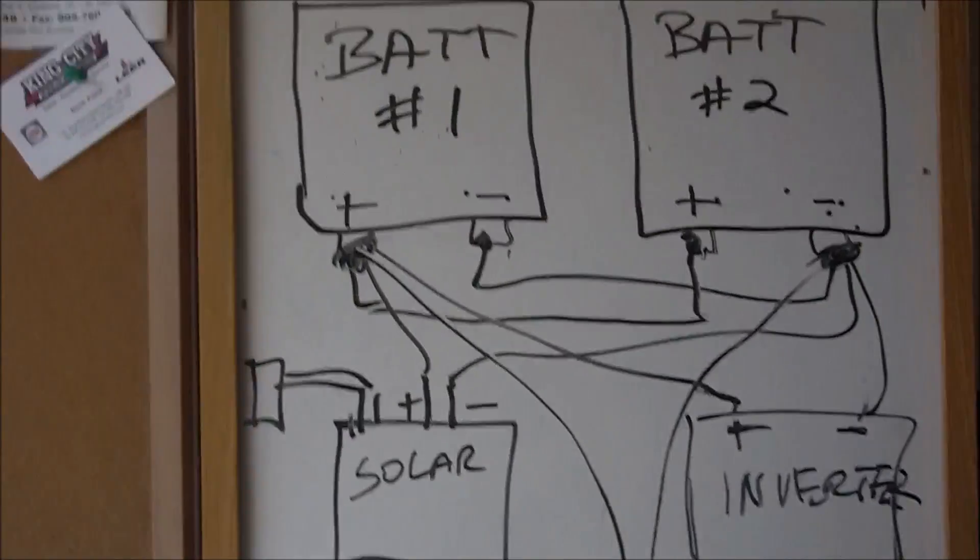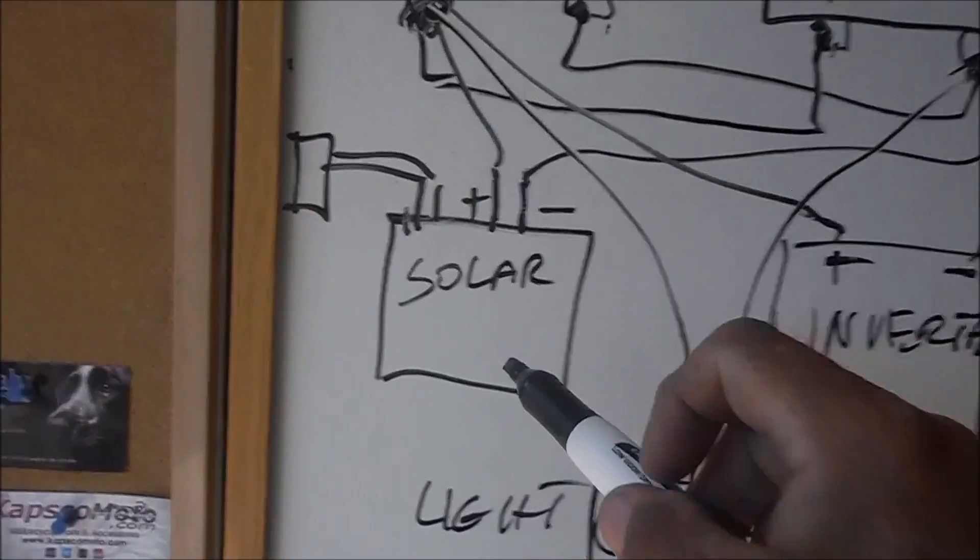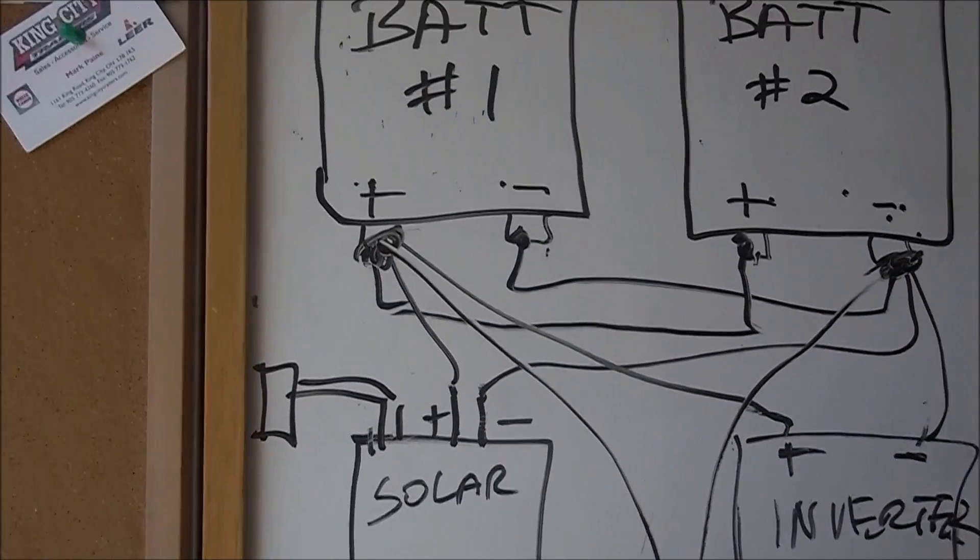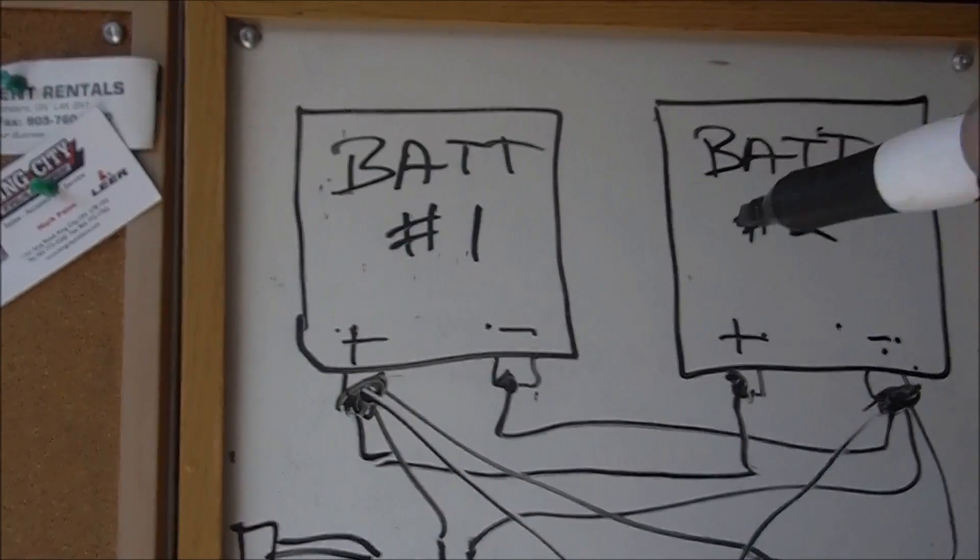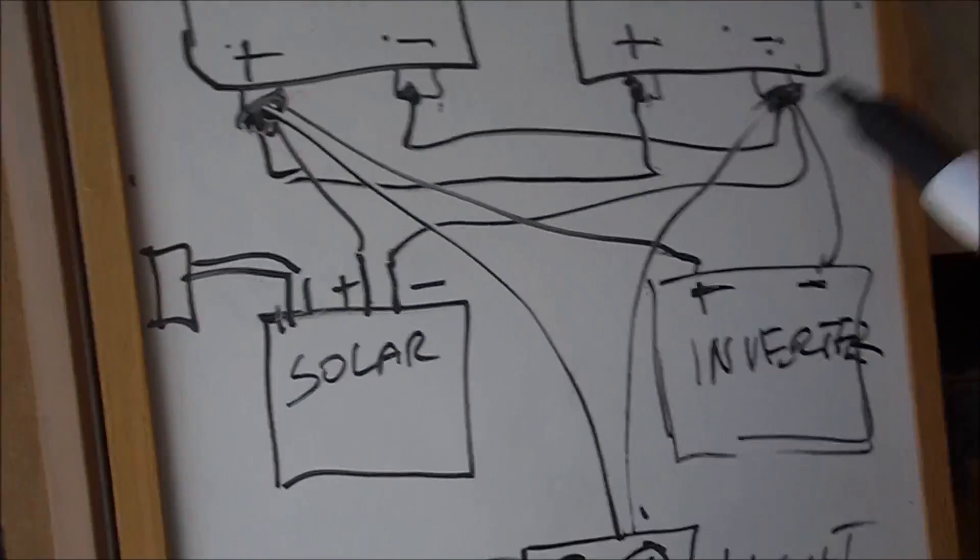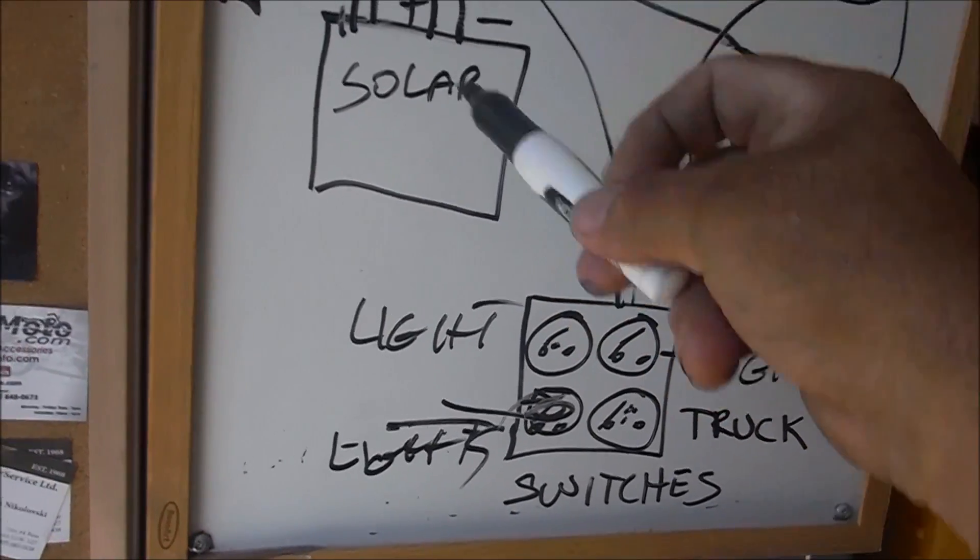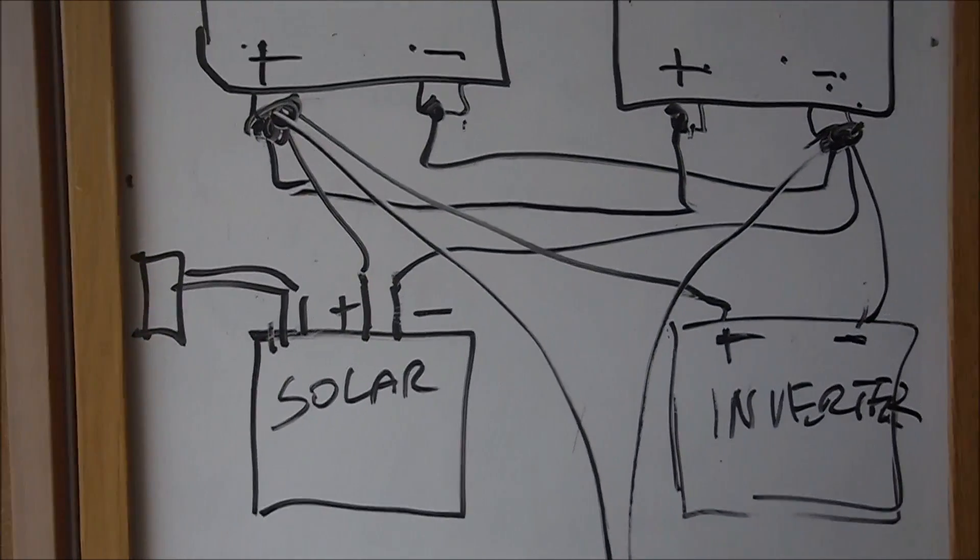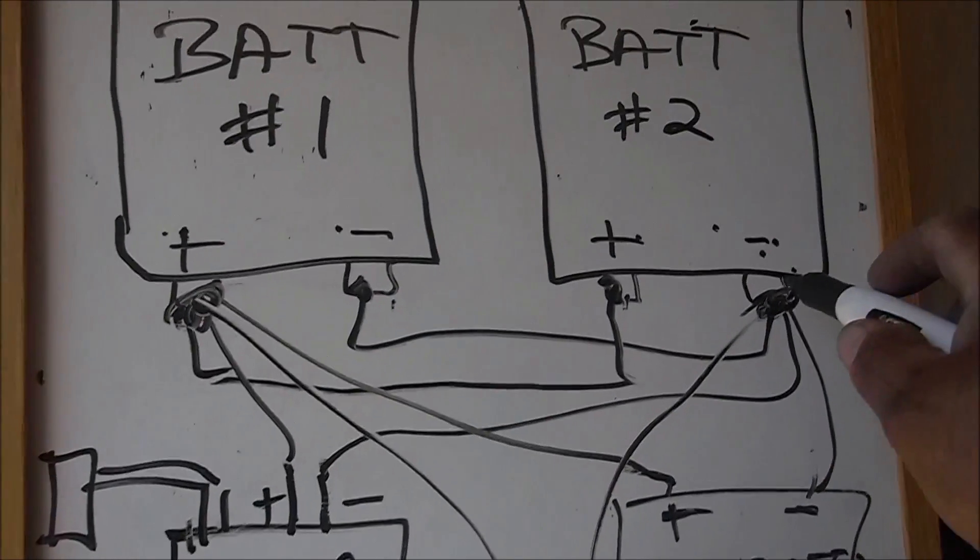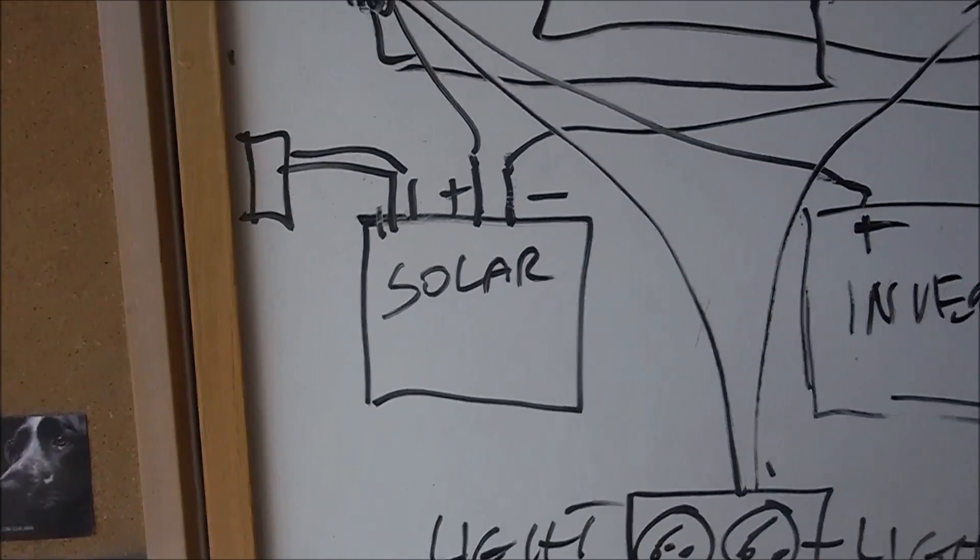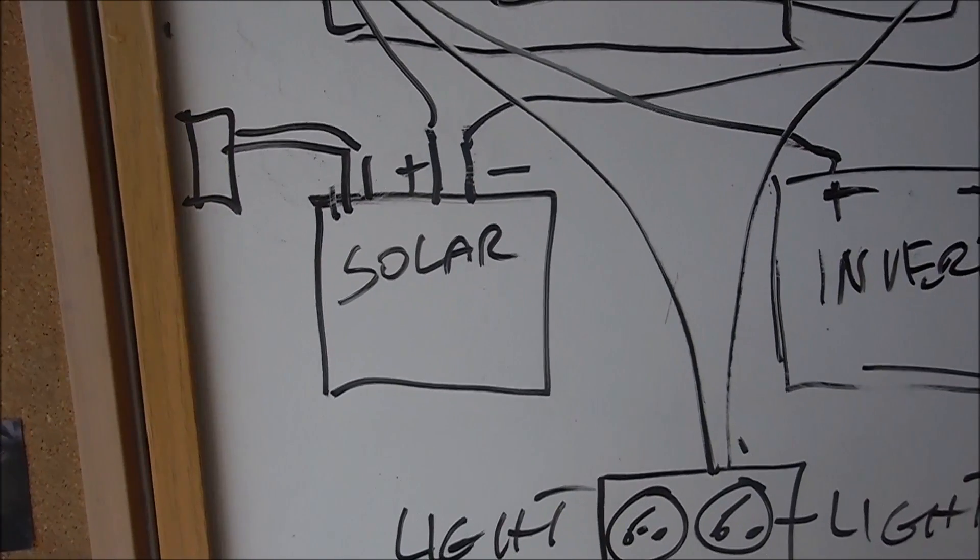And just to make it simple, some trailers do not have the solar panel. They just have an inverter with the propane and the front, if you can picture that. It's the exact same thing. And then if you want to charge them up, let's say you have an external plug-in to charge your batteries, go the same way, one and two, and then into your charger. Trickle charge both of them until they're full.